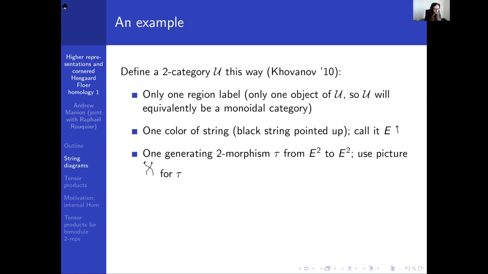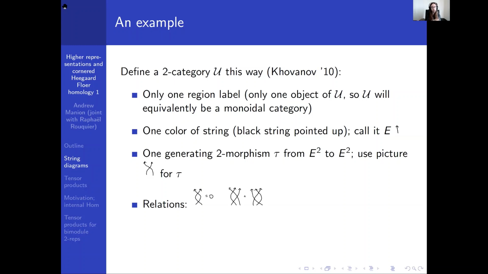Okay, and what relations are we going to impose? We're going to impose that if I do that crossing morphism twice, I get 0. What I should say is that in this sort of calculus, you always do the following thing. For two morphisms, your horizontal composition is going to be written as horizontal concatenation in the plane, and your vertical composition is going to be written as vertical concatenation in the plane. That's part of this string calculus.